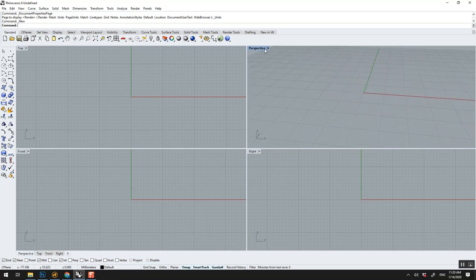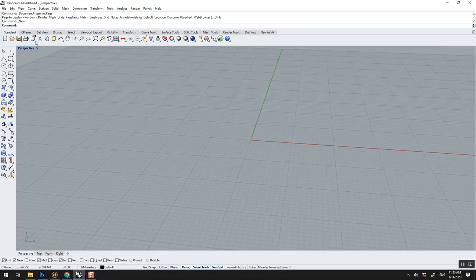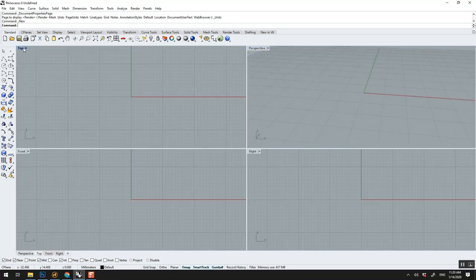To maximize a view, you double click on it. So the perspective, the front, the top, front and right. So this is 3/4 with perspective, so the lines are not parallel. This is orthographic, where every line is parallel. This is viewing from the top to the bottom. This is the side, the front, this is the side. They are all quite useful.